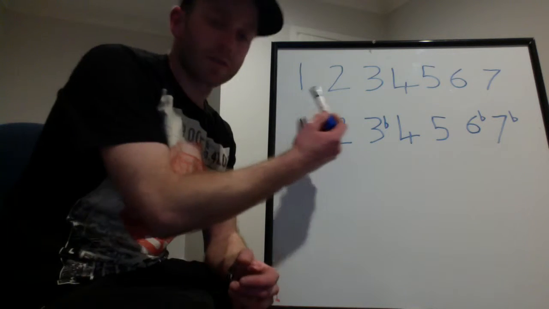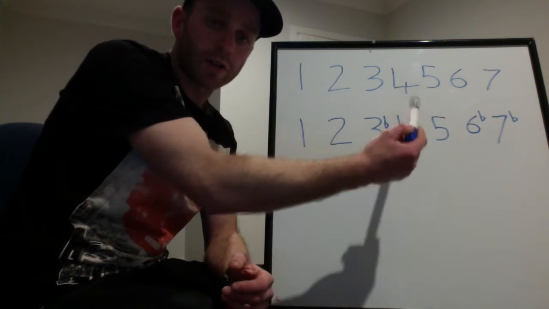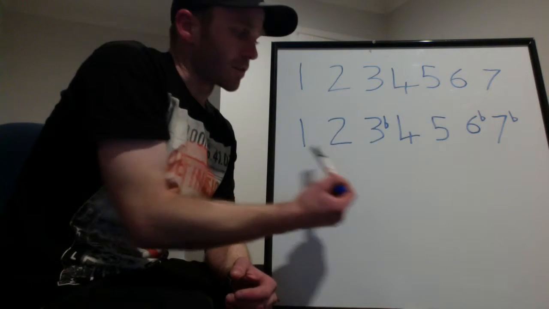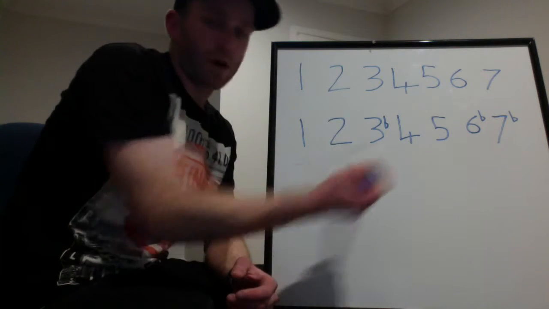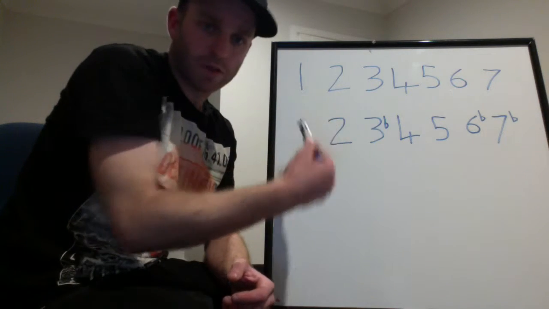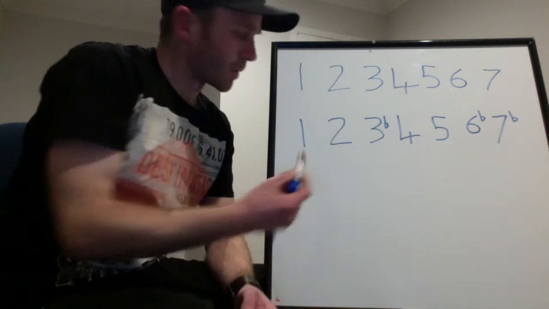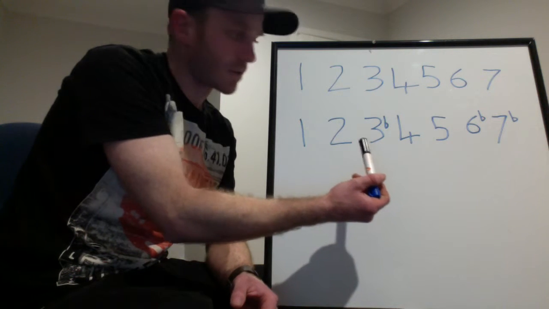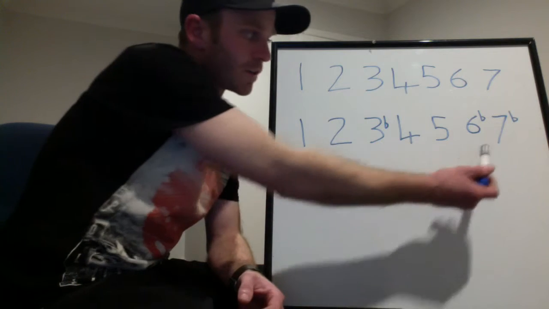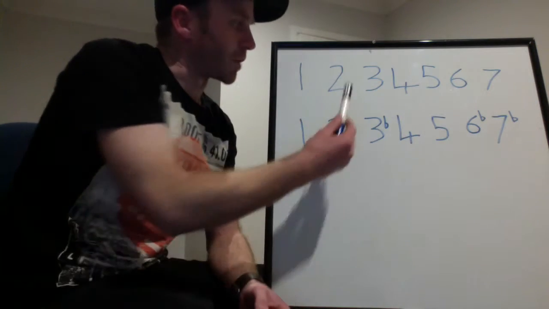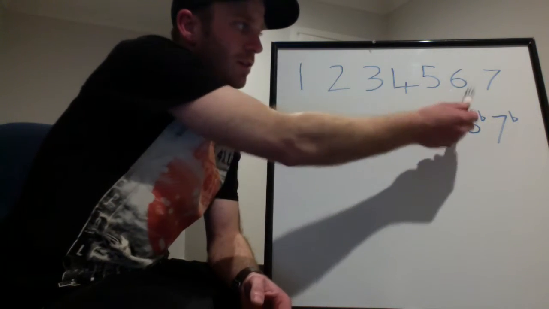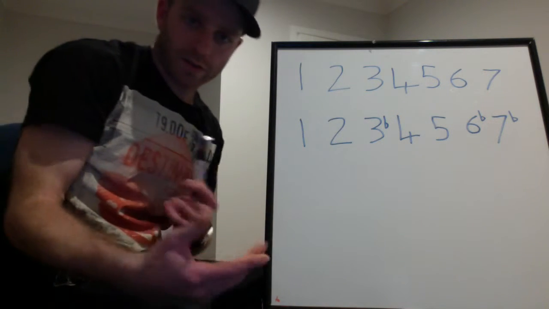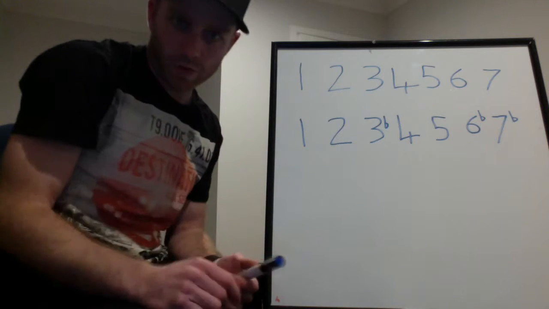Okay, so these numbers that you see here represent the degrees of those scales. So this is the major scale, and that is the minor scale. I haven't written the 8s at the end because they're the same as the 1, so we don't need those at the moment. You'll see the minor scale has a flat sign next to the 3, the 6 and the 7, because if you flatten that 3, that 6 and that 7, you end up with a minor scale. Cool, but I've written them both out just for ease of referral, basically.